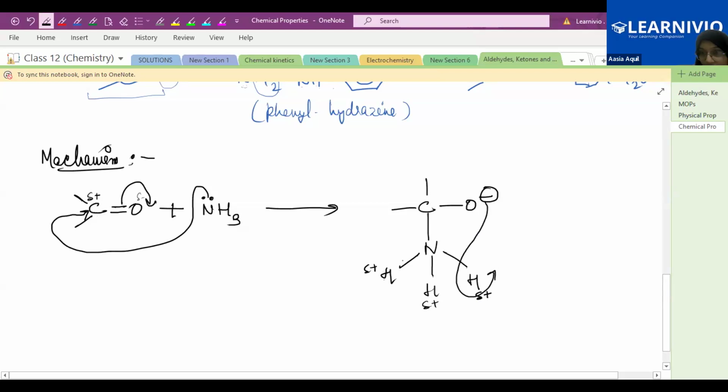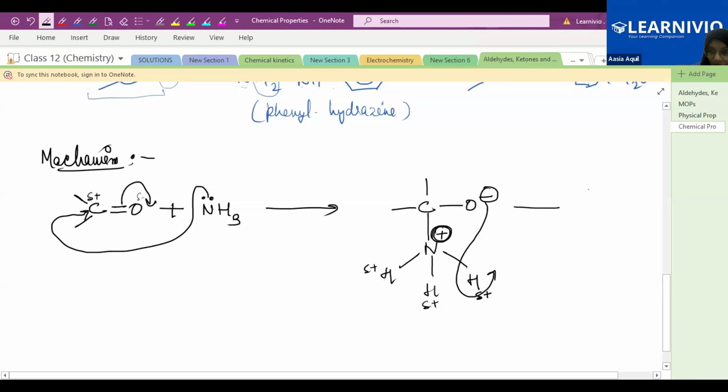And now see here, 1, 2, 3. This nitrogen has 4 bonds. Nitrogen is tetravalent. उसके सिर्फ 3 bonds हो सकते हैं, but it has 4 bonds, so negative. यहाँ पे क्या होगा, nitrogen पे positive charge, because nitrogen has 4 bonds. So 4 bonds को compensate करने के लिए it will have a positive charge. Now this oxygen abstracts this hydrogen.